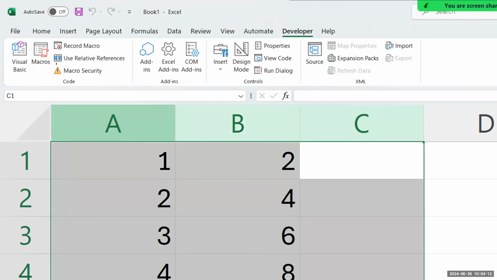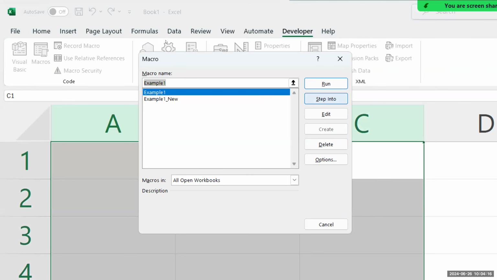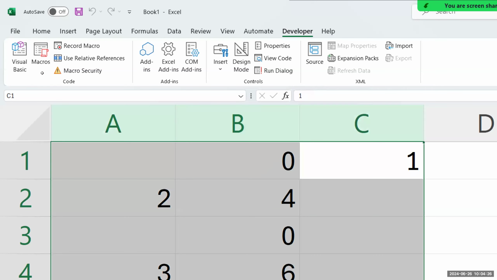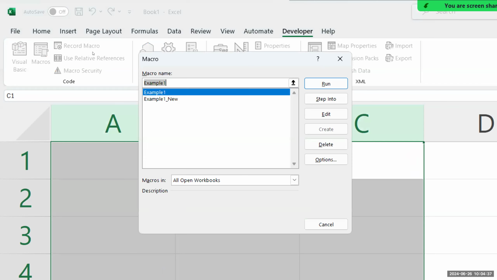Okay, so let's delete this one and see record macro, and then we run the example 1. You will expect some error there that looks like this, right? Okay, so that is the second way you can run a macro. That means to say, in case when you record the macro, you did not assign a keyboard shortcut to it, or you don't want to assign, that is okay. You can run from here as well.